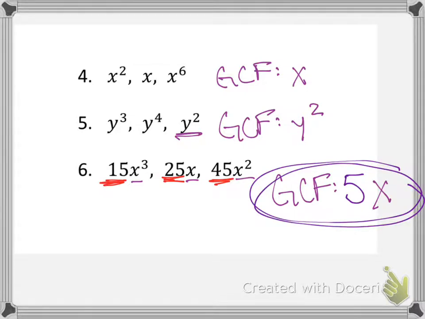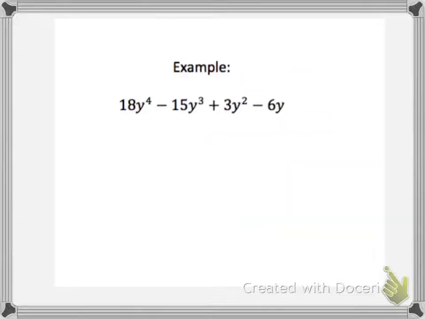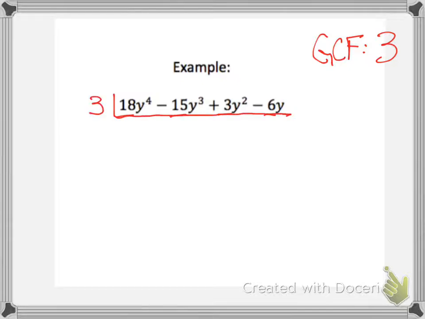And we're going to use this, and we're going to essentially factor or divide out a greatest common factor from the following polynomials. So for this very first one, I'm looking at my numbers 18, 15, 3, and 6. What's my greatest common factor between just those numbers? 18, 15, 3, and 6. Well, they all can be divided by 3. So that's exactly what I'm going to do. I'm going to write this little upside down division sign and put a 3 outside.